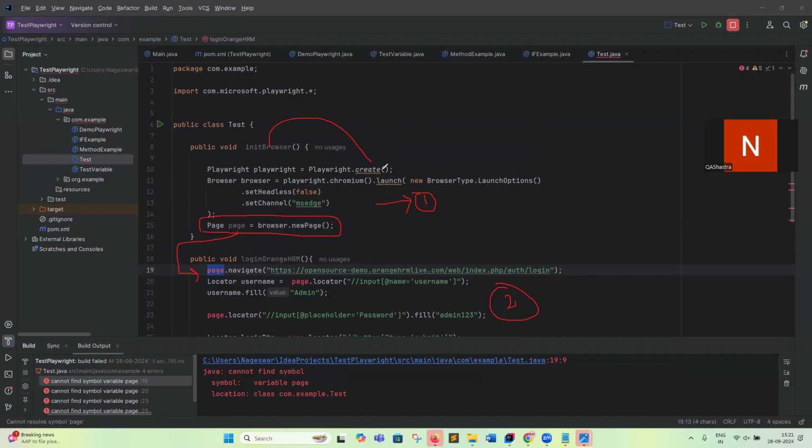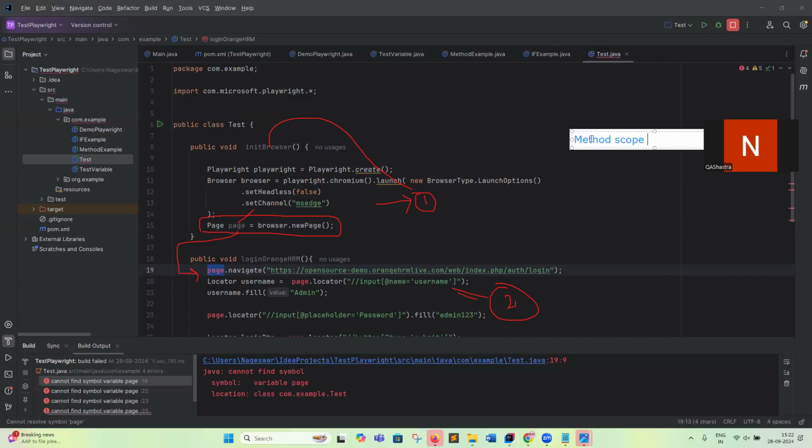The first method is the initiate browser method, where a variable declares the object, and that object is shared to another method. Why is it happening? In Java we call this method scope.